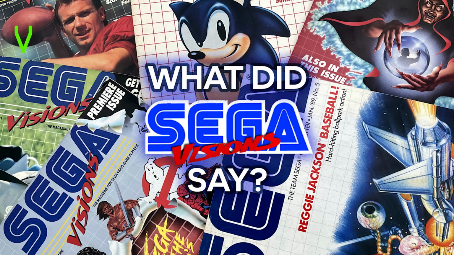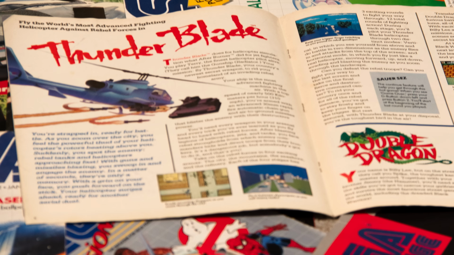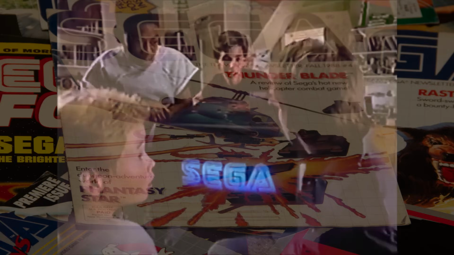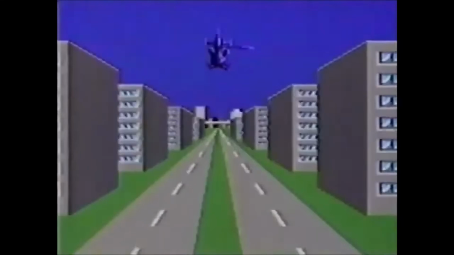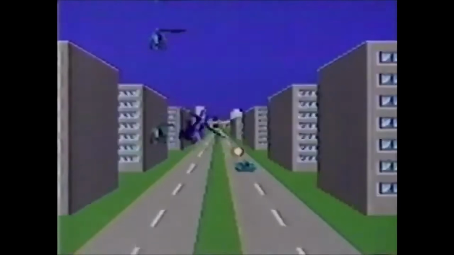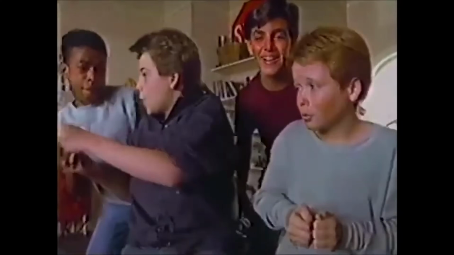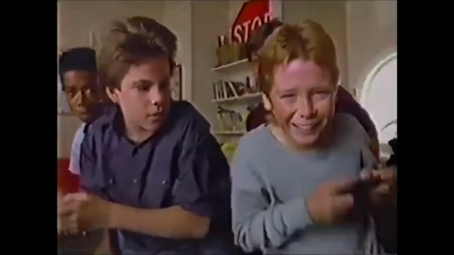That's undoubtedly why Thunderblade didn't simply show up in the Sega Challenge newsletter with its own feature story, but actually graced the cover of issue 4. Thunderblade was a big deal for Sega, and they knew it. The Master System release even got its own dedicated commercial, which Sega didn't do too often for 8-bit releases in the US. I think it goes without saying that Thunderblade demanded far too much from the poor, aging Master System.